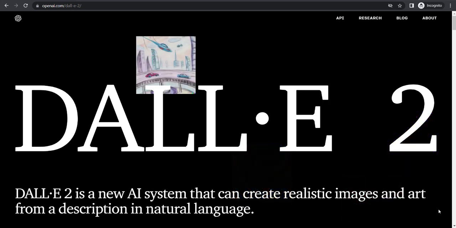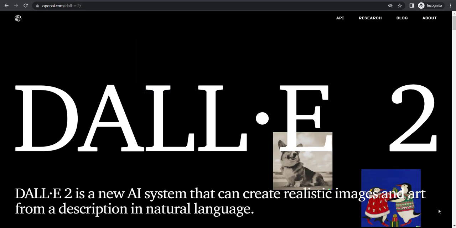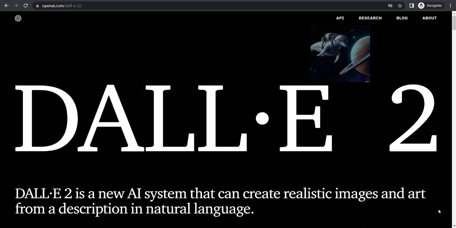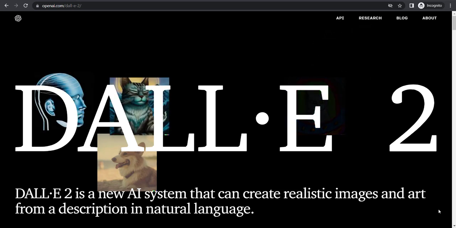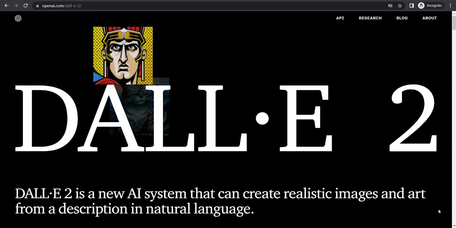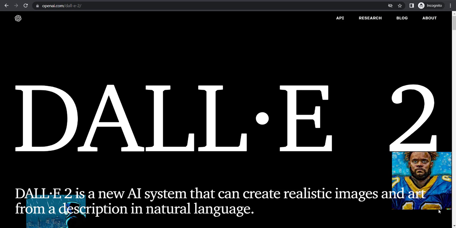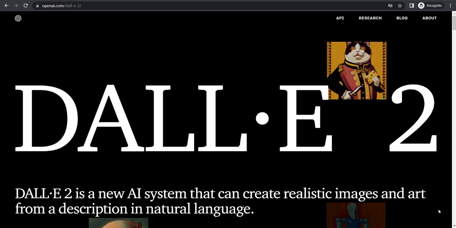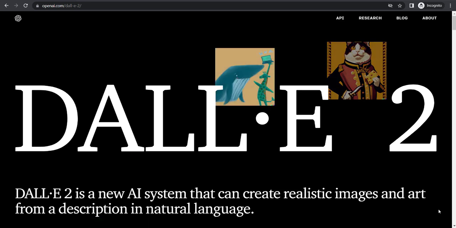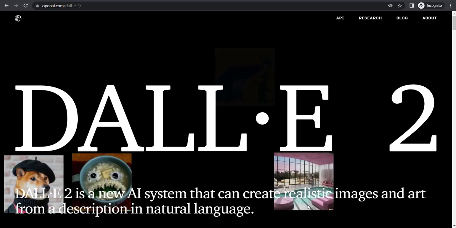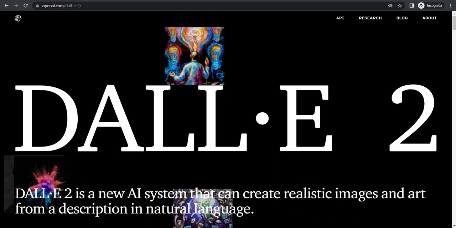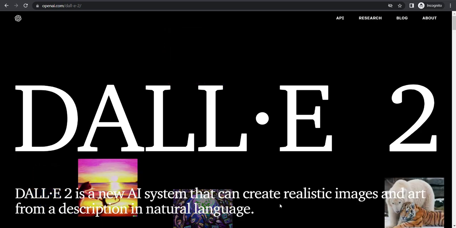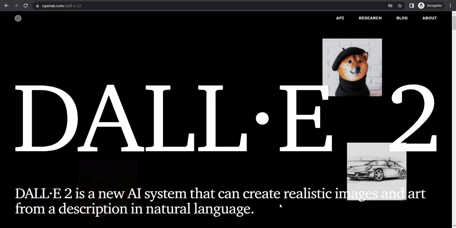But today, I want to talk a little bit about one of OpenAI's new features that they released. It's been out for a while, but just released to the public, and it's still kind of in beta use: DALL-E 2. If you haven't heard of this, it's actually pretty interesting. What it does is it uses AI, as you can see on this tagline here, to create realistic images and art from just natural language.